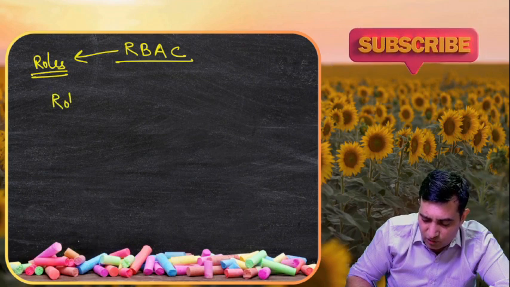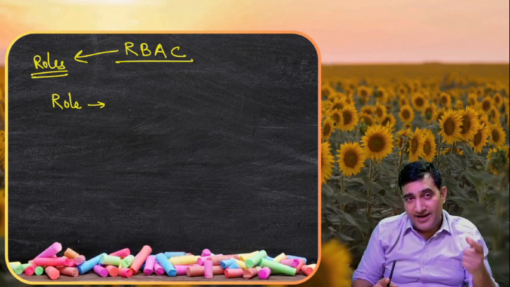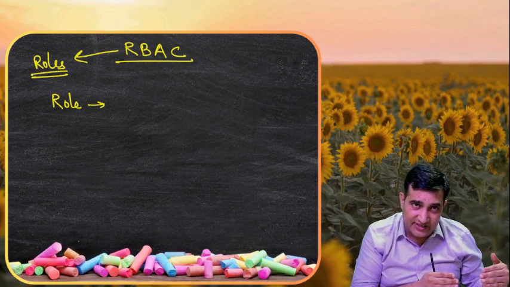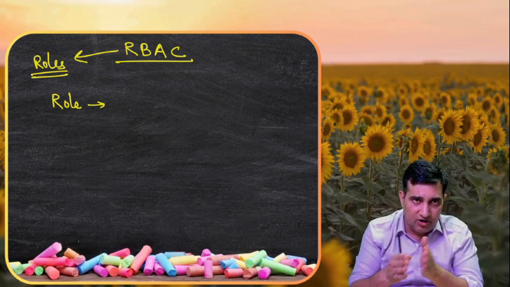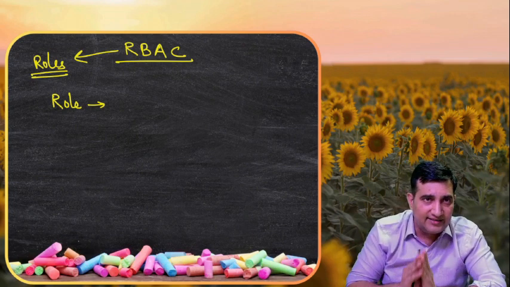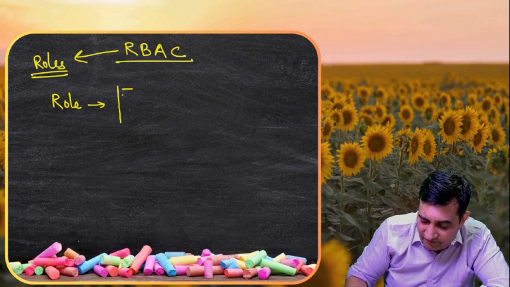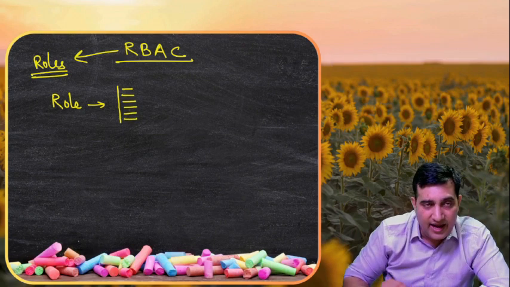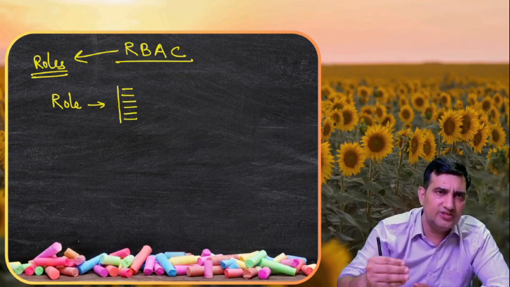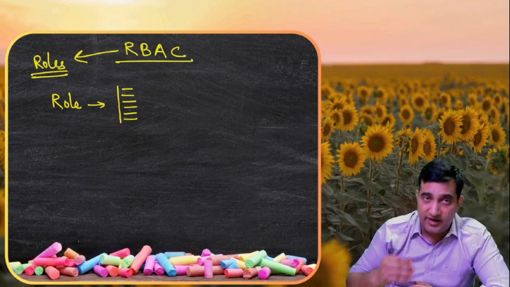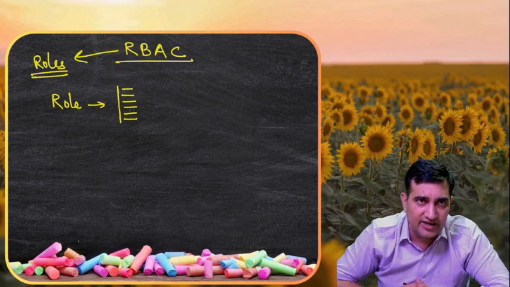The first is the role. Now, there's a difference between the term designation and a role. A director might be a designation, but what he is expected to do on a normal basis as part of his daily routine at work, that is what we refer to as a role. So we are going to define the different roles we have in our company and the related activities, so that for doing this activity you know what kind of access you need, what kind of files you need, what kind of system access you need, what kind of application access you need. So the first thing you are going to define is a role.